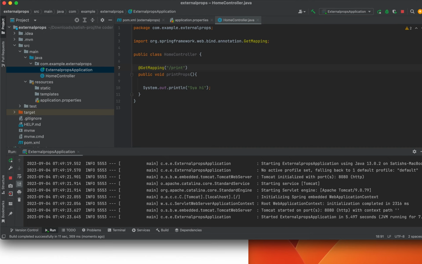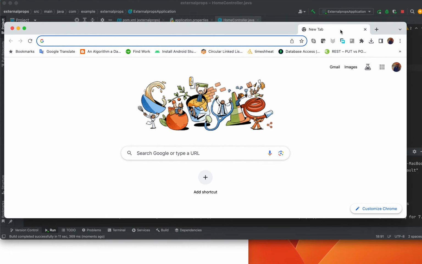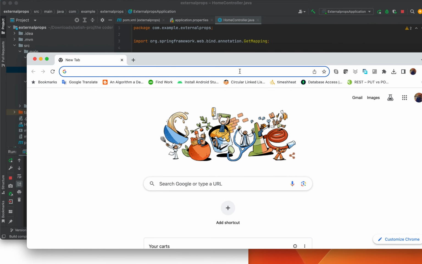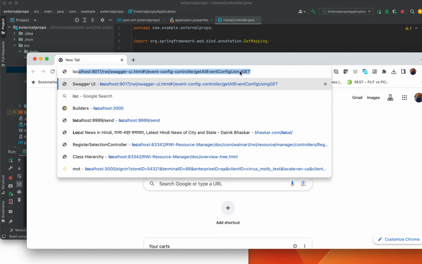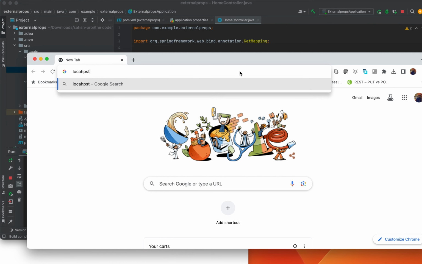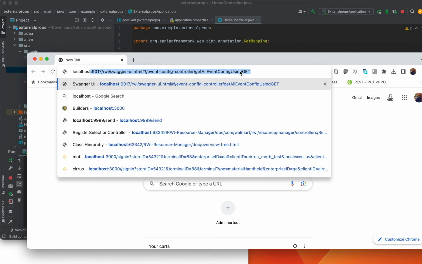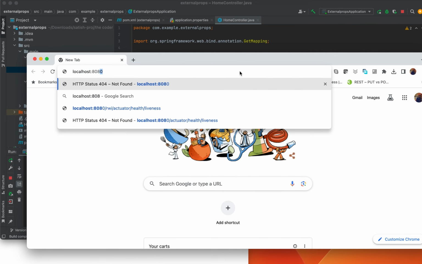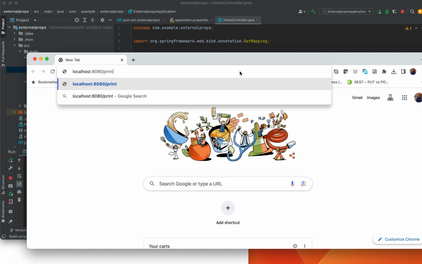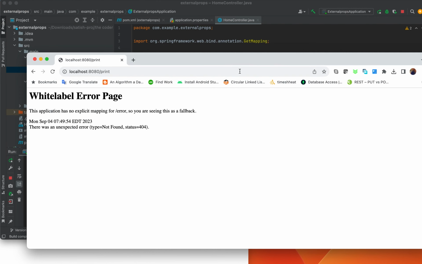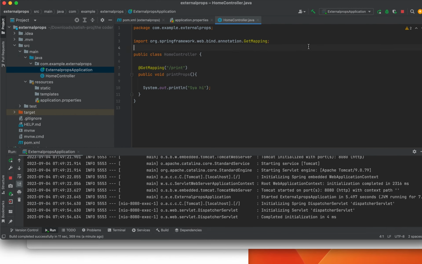Let me check my browser, localhost:8080/print.